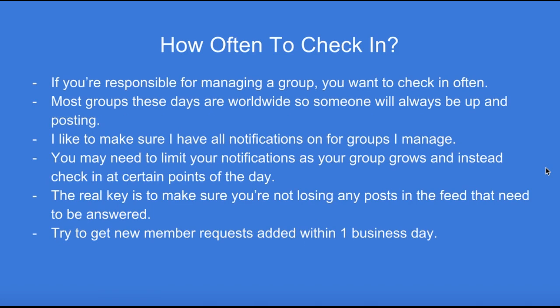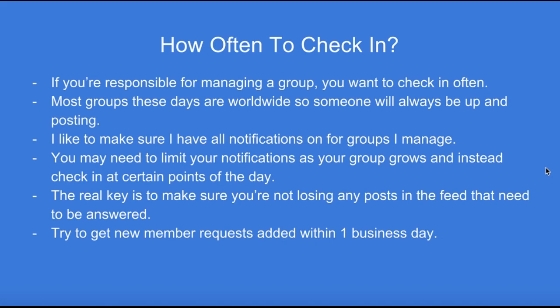As a community manager, it can be super easy to get sucked in and want to be online 24/7, so you may be wondering how often you should really check in. Remember that most Facebook groups are worldwide, so people are on all the time.